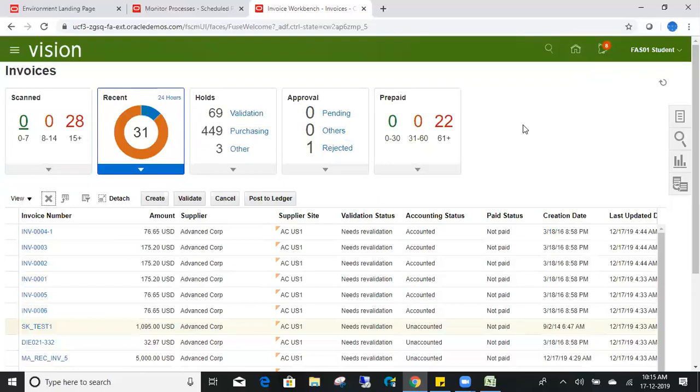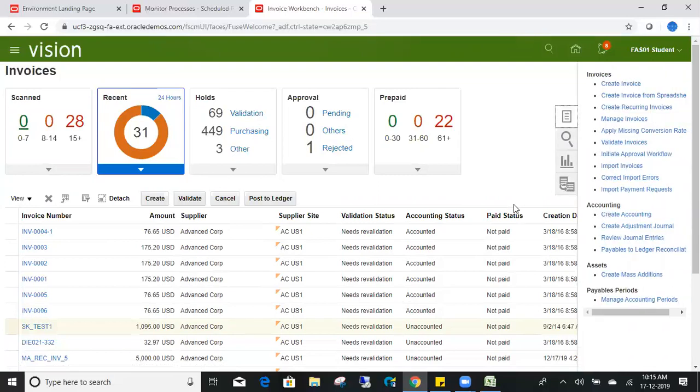Okay, let me open the task also for you. If I want to create a recurring invoice, which task can I use, where can I create a recurring invoice? Create invoice is the first option. That is a recurring invoice? Recurring, sir. Second one. Third one. Okay, fine. If I want to account all the invoices, which program do I have to run?